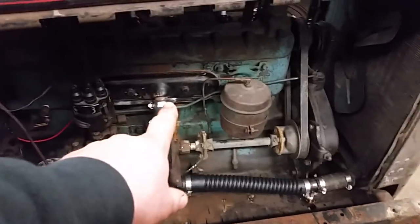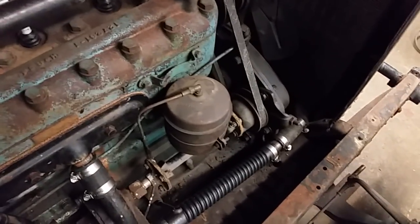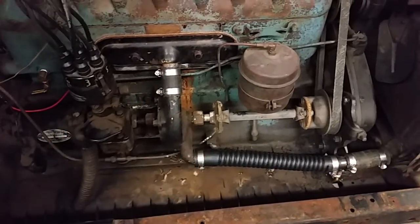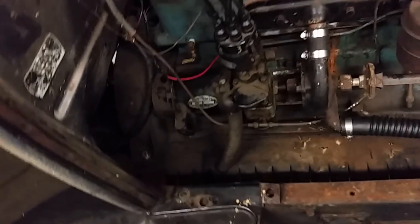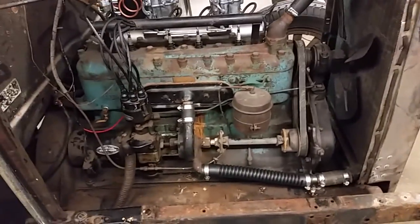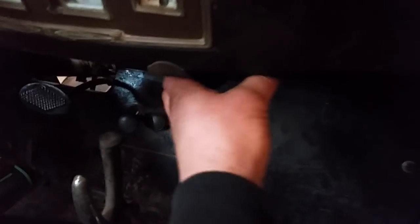And then this side, all I really had to do was take off that water cover that's on the side of the block. It was actually rusted through in the bottom. So re-weld the whole bottom of that cover up, make a new gasket and a new hose between the water pump and the cover, and that ain't leaking no more. Got my wiring hooked up, new cables, new wires, new plug wires, so it actually runs really good. And if you watched the video, you've seen that already. If you didn't see the video, then go back and watch it. It's got a cool little ashtray that swings out of sight. Thought that was neat. So that's it.